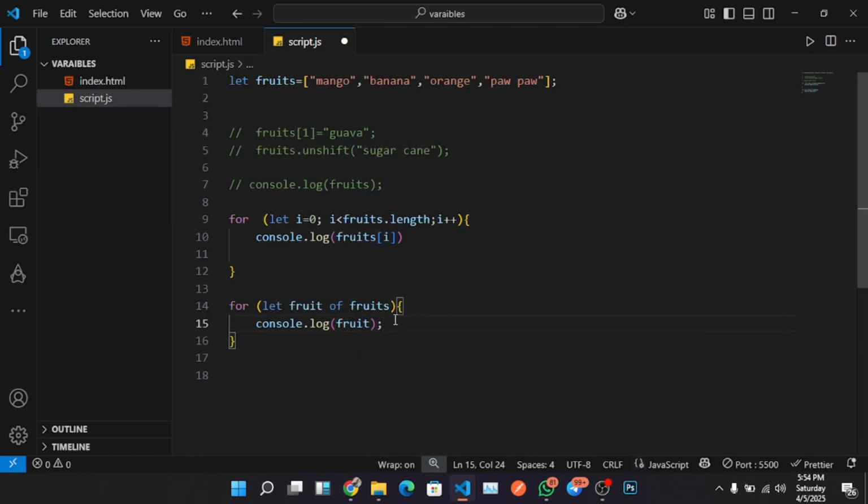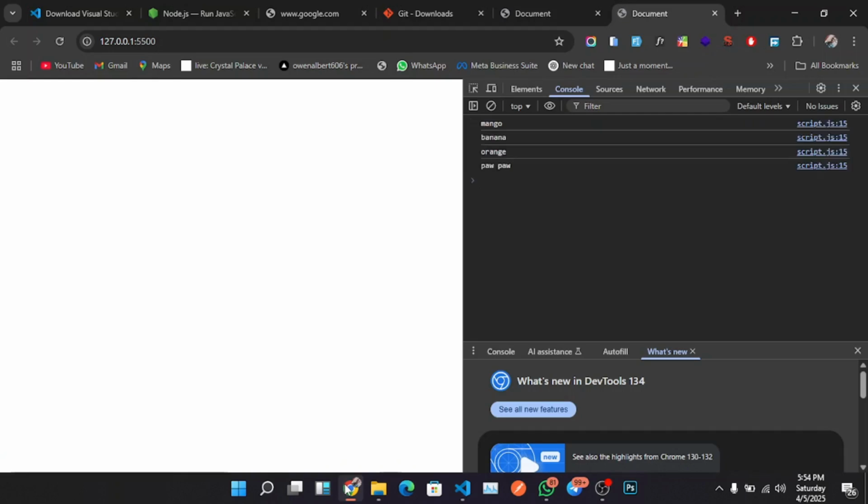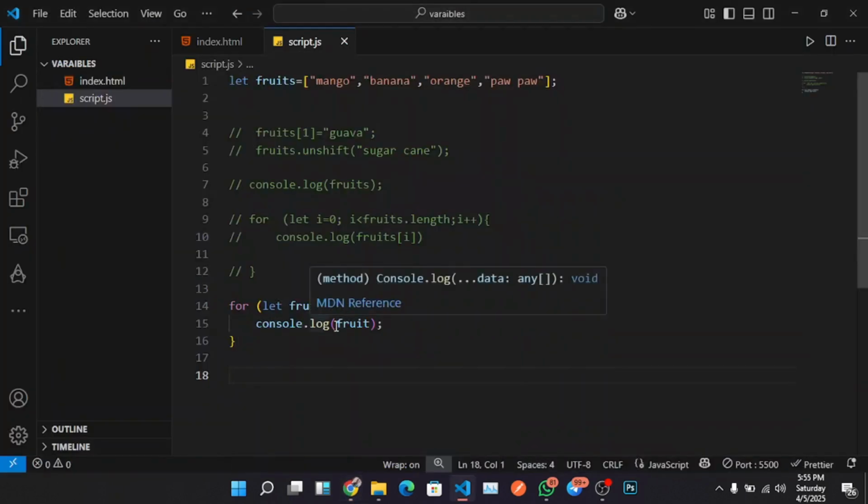Then we can look at this, and we get the same thing. So this is more clean, I think. So for a fruit of an array of fruits, we want to console that fruit.